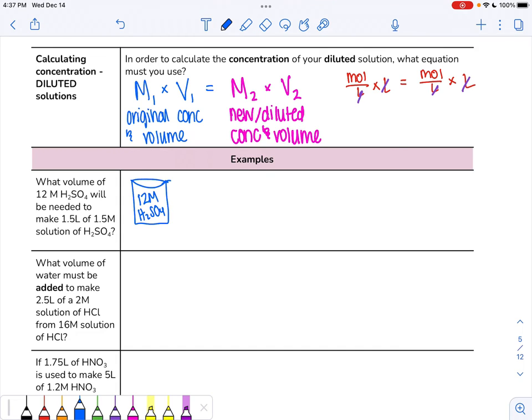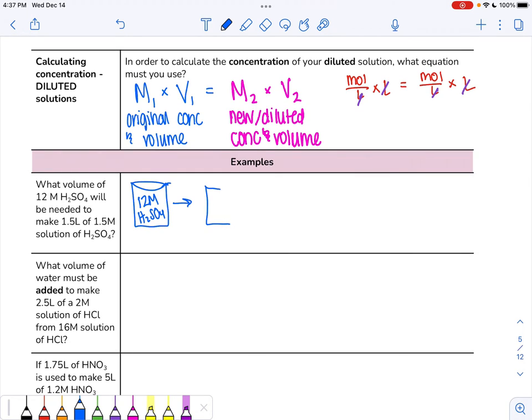And if I'm in the lab, I don't want to work with 12 molar sulfuric acid. It's really highly concentrated, pretty dangerous stuff, smells nasty. I want to work with something at a much lower concentration for my purposes. And what concentration do I want that to be? Well, I want to end up having a solution that is only 1.5 molar H2SO4. So let's say I'm running some experiment and I know I want to work with a lower concentration of my acid, and I know I'm going to use 1.5 liters. 1.5 liters is actually quite a large amount if you think about it. So I'm going to use 1.5 liters of my 1.5 molar sulfuric acid.